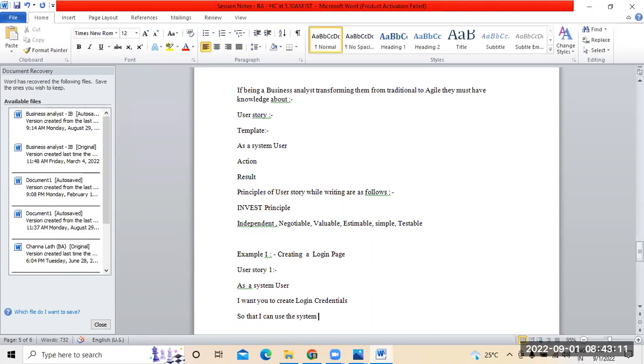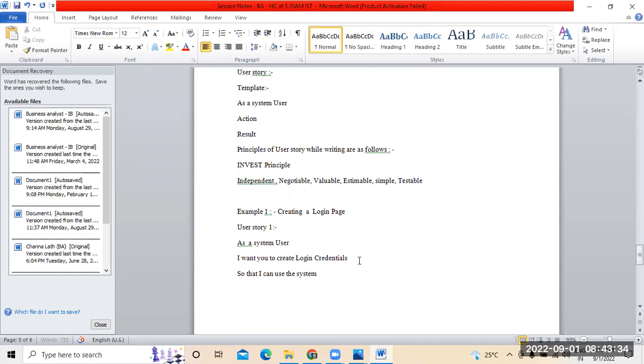Right. So this is what a user story stands for. As a system user, I want you to create login credentials so that I can use the system. Now, what does a system user want to do?